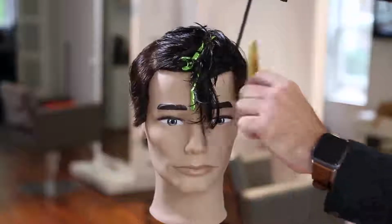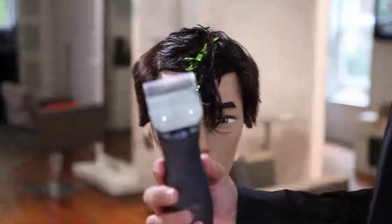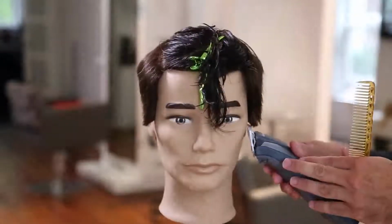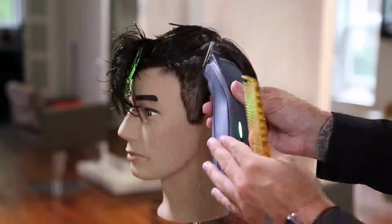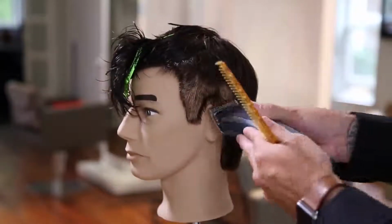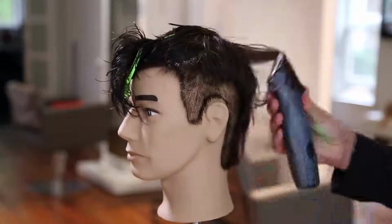What I do with every men's cut is I go through and blow dry with my comb first. So we shampoo them, get all the product out of their hair. Now I'm gonna go through and take out all the bulk using my number 2 blade with the Andis Supra ZR clipper. I like using the metal blades as opposed to the plastic guards when I'm taking out a lot of bulk. So this allows me to work quicker.